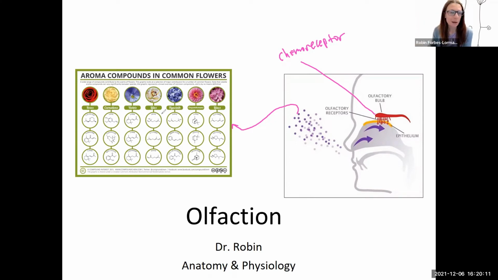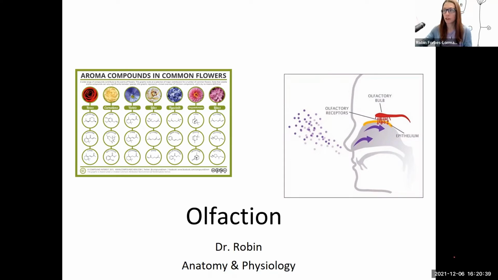So here's just an example of some aromatic molecules, compounds that are found in flowers, and three different ones found in roses, etc. There's a lot of different chemicals out there that we can smell. And then there's also combinations that have different effects because of how our olfactory system works. So we're not going to go into tons of detail, but I want to give you an overview of this.